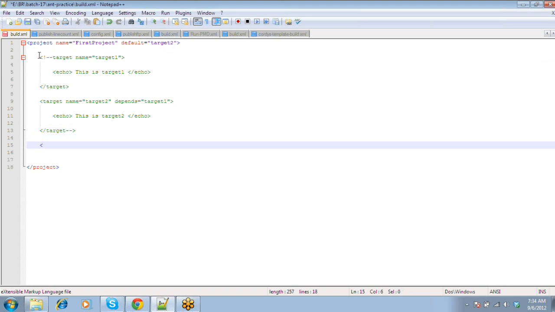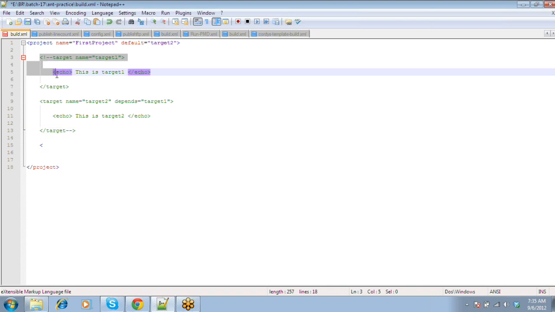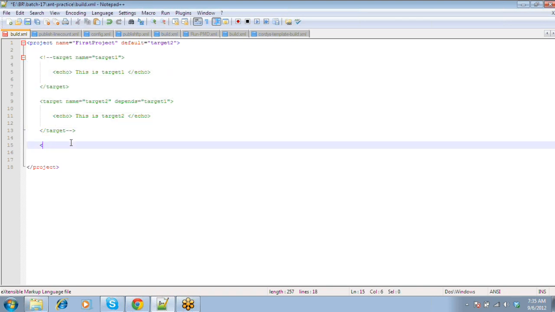This is how I set comments: an exclamation mark followed by 2 hyphens, and similarly 2 hyphens to end the last tag. In that way, we can set comments in XML format. It's not related to ANT or anything; it's XML notation.